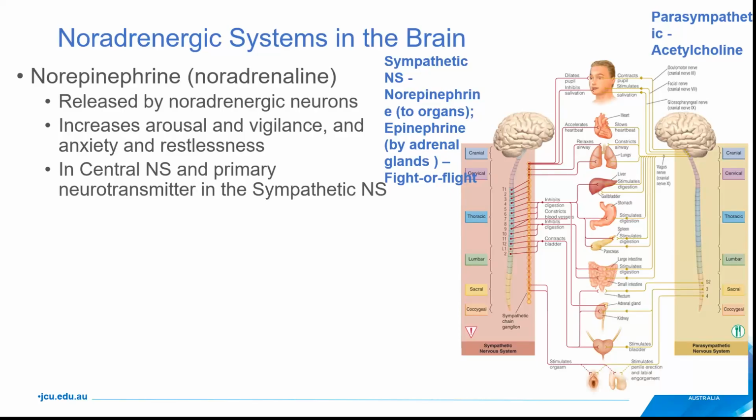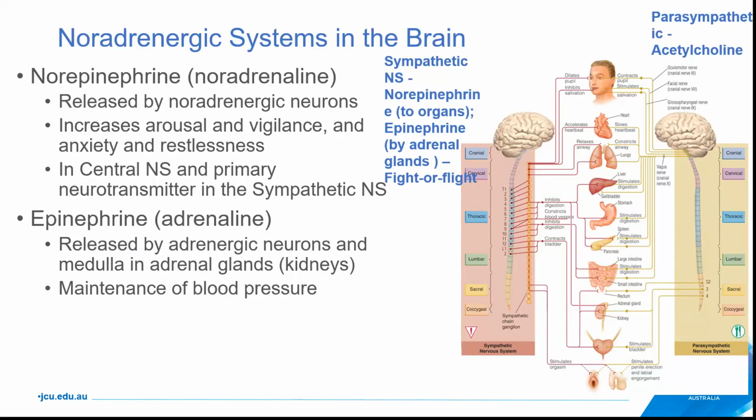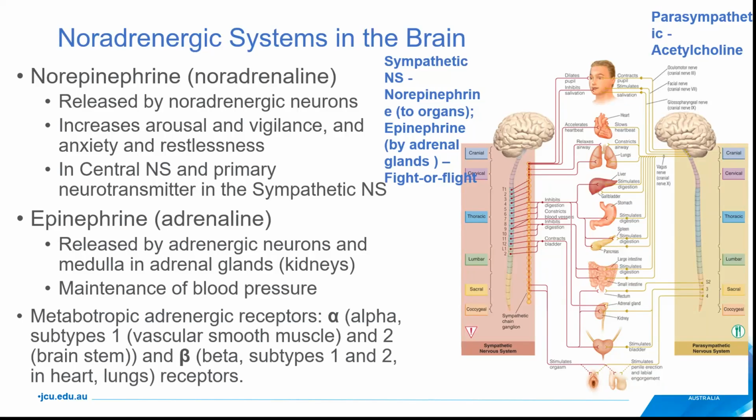Alright, so with that, we move on to the noradrenergic system in the brain. So we talk about norepinephrine, noradrenaline, and at the same time, we need to talk about the product that comes from the action of a particular enzyme on norepinephrine that gives us epinephrine. So epinephrine is a product of norepinephrine. This part I spent a long time making this slide just to get everything clear. It's very easy to get lost if you read. Later on, I'll talk about the last bullet point. So always remember norepinephrine and epinephrine.